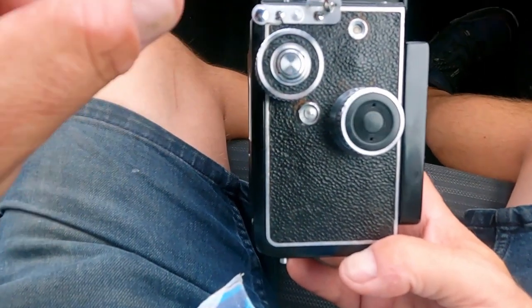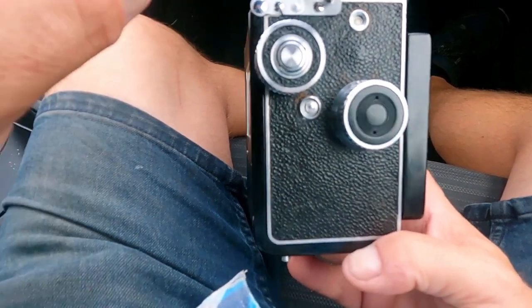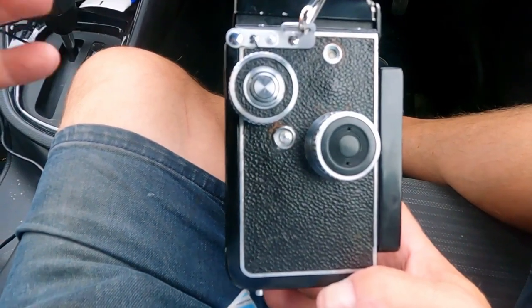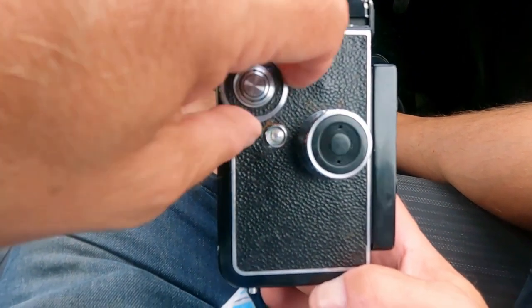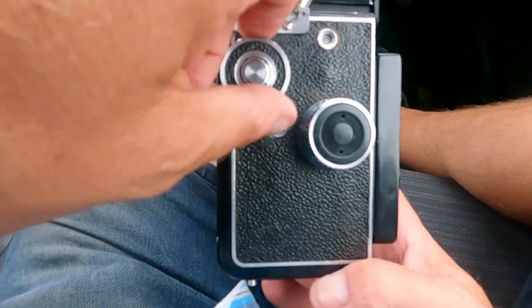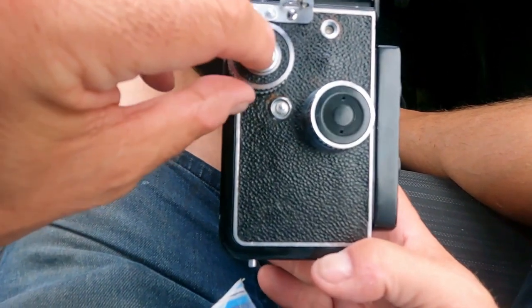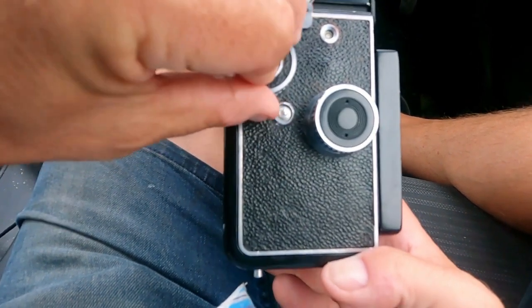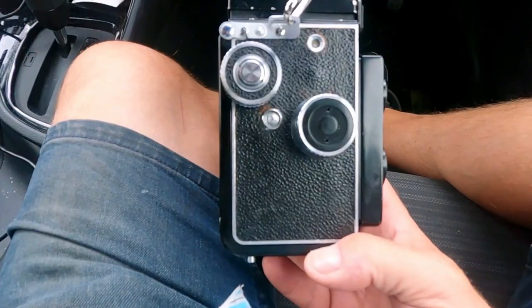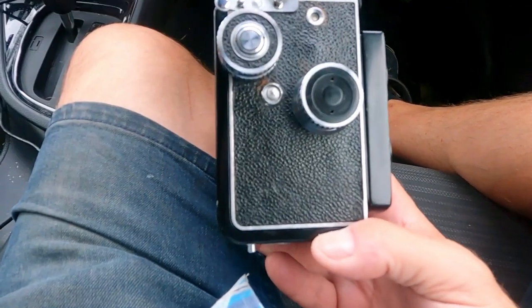Now, I do think that I possibly double exposed one image. I don't know. We'll have to wait and find out. I bumped into a mate of mine in town, so I convinced her to pose for a photograph for me. Once I took the shot of it, I'm trying to wind onto the next frame, and it was locked. It just wouldn't let me wind on at all. Kind of threw me a little bit. So what I did, I pressed in the button and held the button in this time, and wound on, and it wound on okay. Subsequently, the next frames, they were okay. Just press the button in and then wind, and everything was okay.